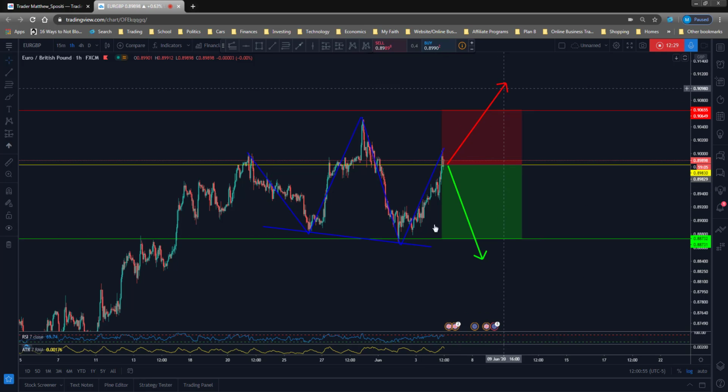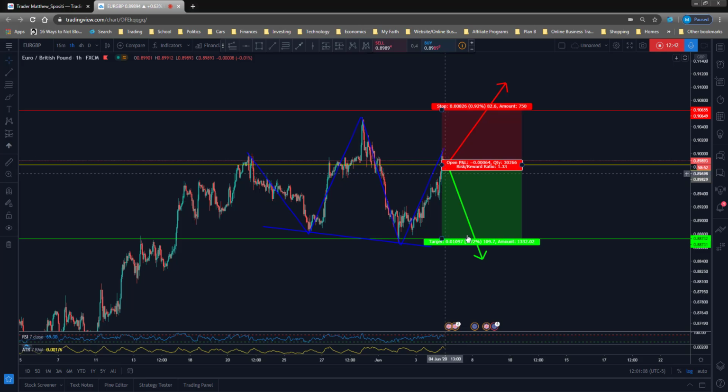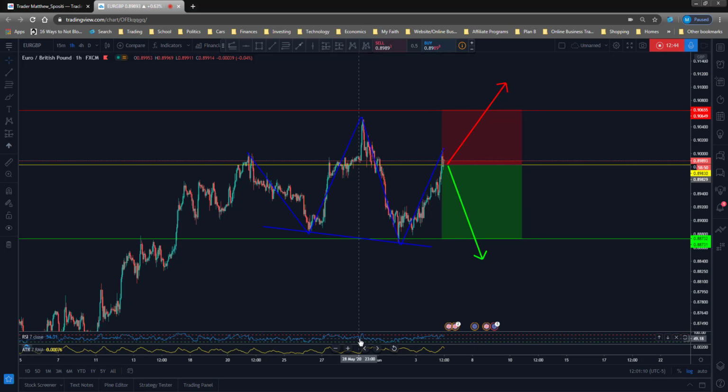Honestly, guys, what's really going to happen? Is that really going to happen? I'll be completely fair with you, I don't know. I have no idea. I don't really know if that's going to happen or not. I hope it does, because then I would hypothetically make money, right? All of these trades are hypothetical. All of these trades are just me practicing my chart analysis. That's the purpose of all of this, okay?